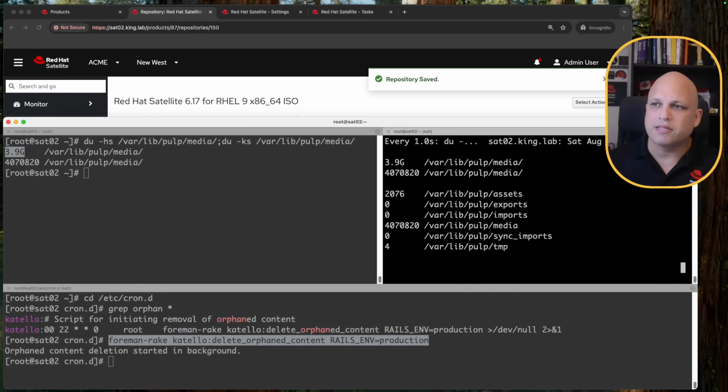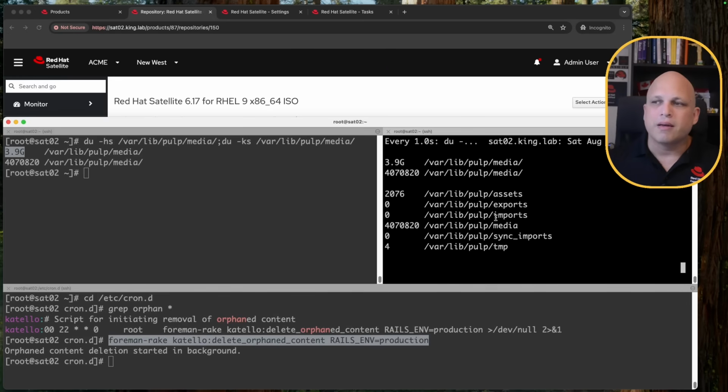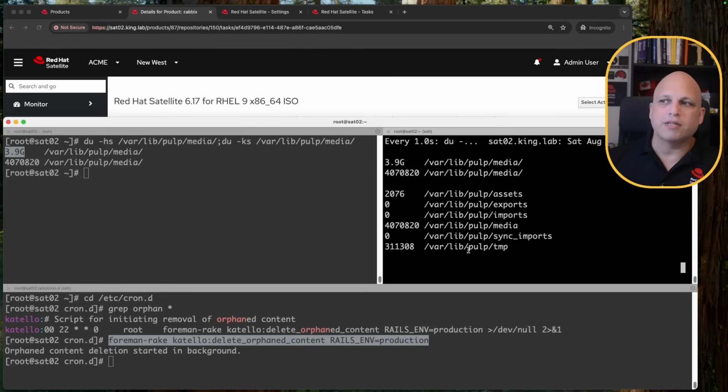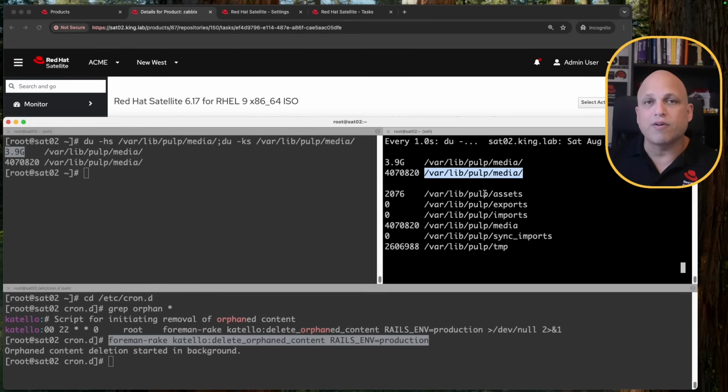So let's come back to the CLI and let's see what will happen. Because during this process of synchronization, we can see that this folder over here will start downloading packages. We'll start bumping those values. See, this is a temporary file. Basically what's happening here is Pulp is going to the CDN. It is collecting the content. It is downloading this content to this specific folder, this temporary area or staging area. And eventually this will be moved to /var/lib/pulp/media/artifact in the correct place. But for now, we can see it is over here.